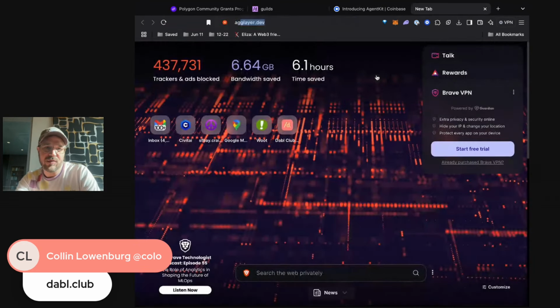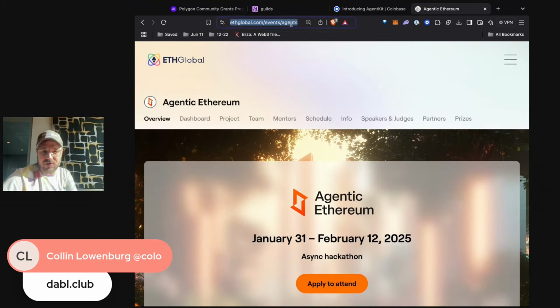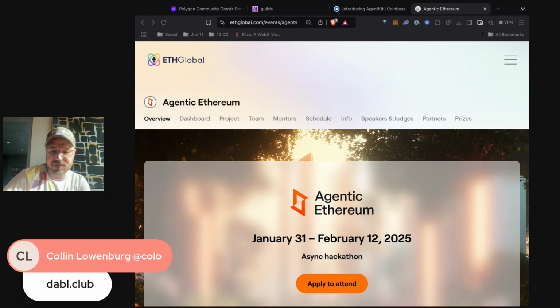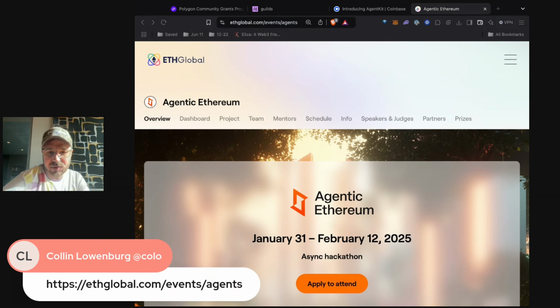One of the reasons that we're hosting this event is because we want people to sign up for ETH Global's hackathon, which is January 31st to February 12th. So by the end of this workshop, this agent camp, you'll hopefully be ready to go hack and win at the Agentic Ethereum hackathon. So I want to encourage everyone to jump in there.